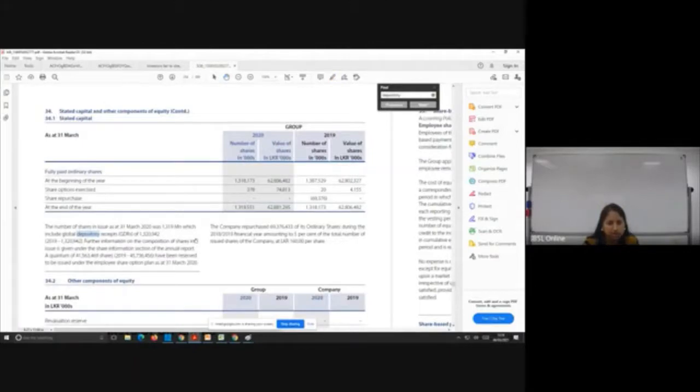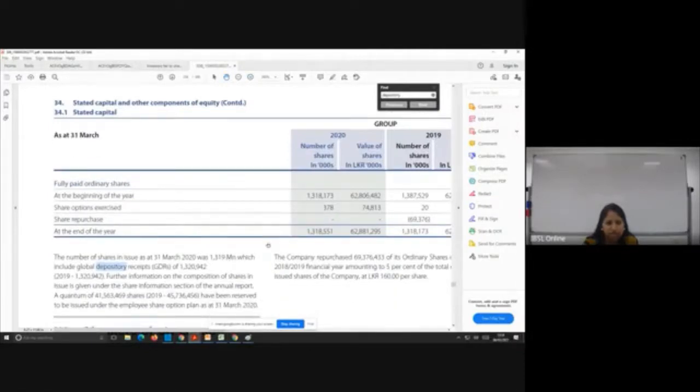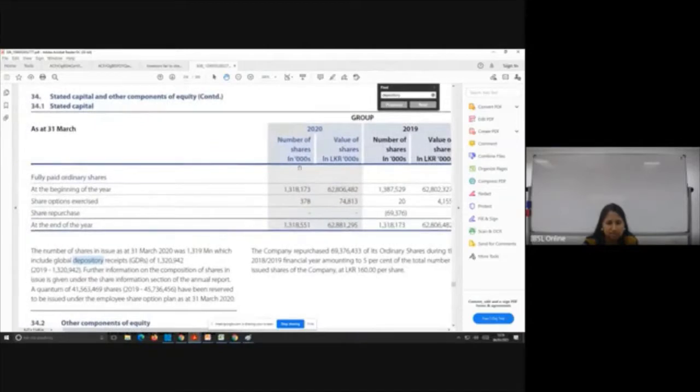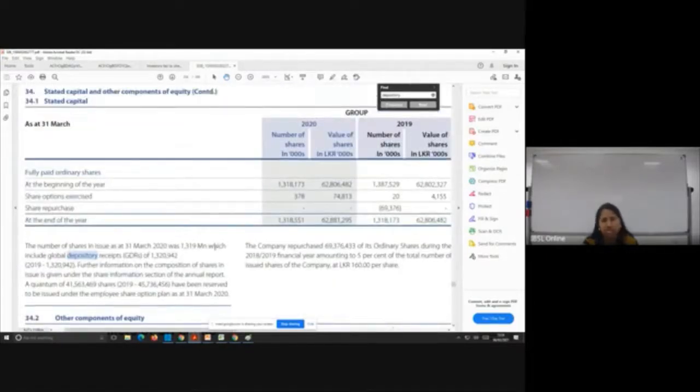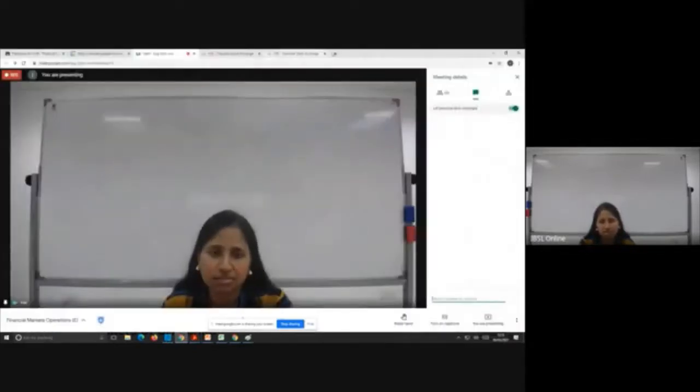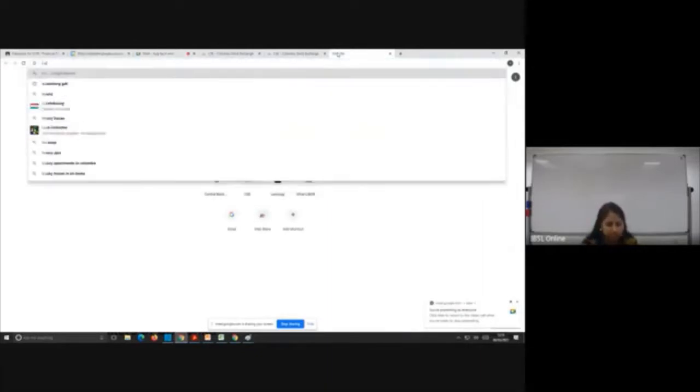You could go to their annual report and have a look at it. So here you can see this is the company's number of shares, right? This amount of shares includes the depository receipts as well. Now, don't stress at the word global at the moment. Just see the term depository receipt. So they have deposited their shares, and backing that, depository receipts have been issued, and they have listed the depository receipts on the Luxembourg Stock Exchange. You and I could view it anytime.